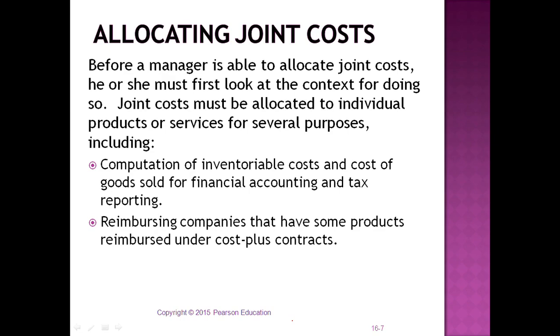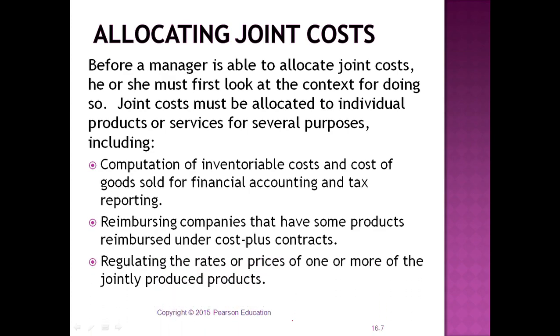I think we were discussing this in one of our chapters when we were talking about government contracts. So we want to tell the government that this is the cost that we want to receive back from the product that we have sold, or maybe for regulating the prices, or maybe we want to fix the prices for the different joint products in an appropriate manner. So yes, we want to allocate the joint cost to joint products. And the final reason is that sometimes if the products are lost, or your products get destroyed and you want to claim the cost of your product from an insurance company or through a litigation, then you need to be able to calculate the cost of your product by using appropriate measures which is acceptable by third parties, right?